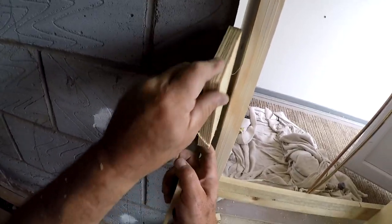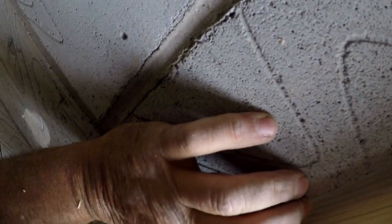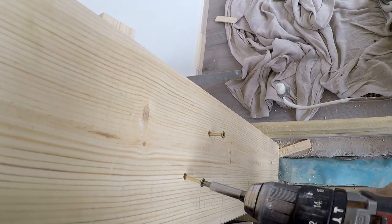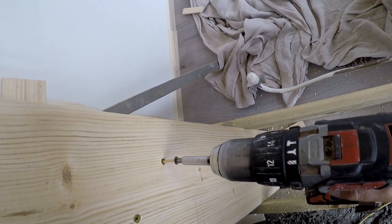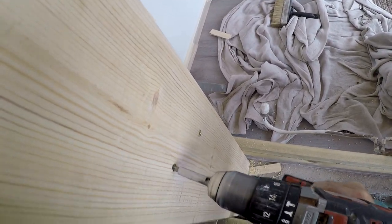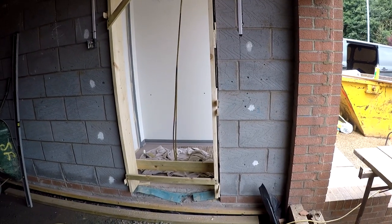Them screws in there loose, so now we've got to find a pack. So now I've got up to 18mm ply. Put one of them in the back there, somewhere there. Let's see if we can get it. Lovely. Not too far in. Just got that. Cool.